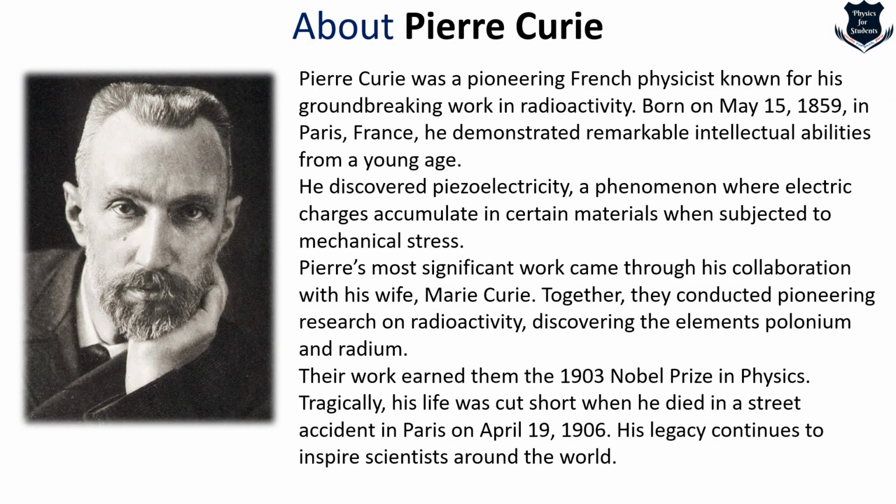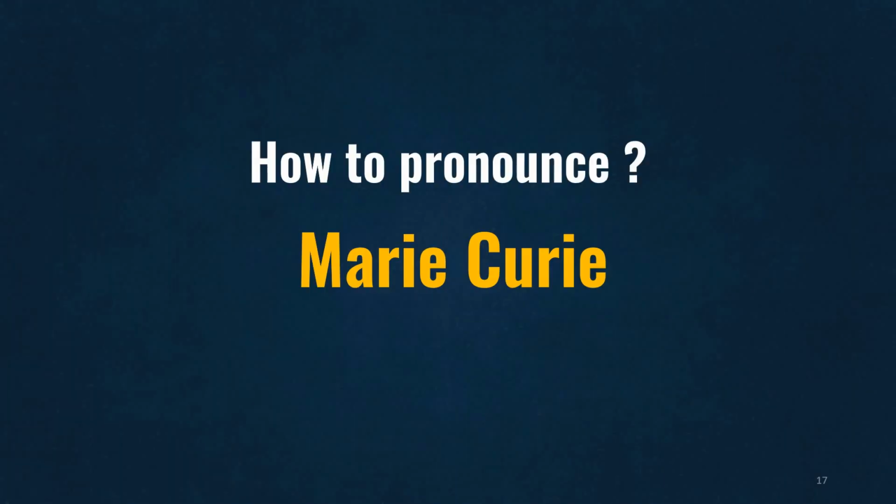Now we take this bio, which you can read. Husband of the famous, I would not say the name right now because we are coming to his wife's name, but made discoveries in various areas. For example, collaboration with his wife on radioactivity, radium, piezoelectric effect, electrical charges, and won the Nobel Prize in 1903. So now you understand it is not Pierre Curie, it is Pierre Curie. Remember that the GH should be a little bit softer.